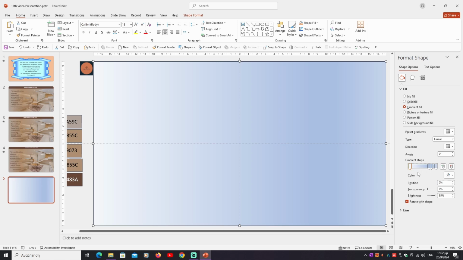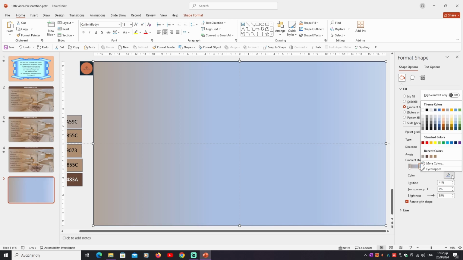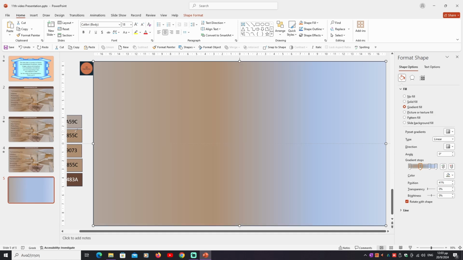We go to the first gradient stop, we choose Color, Eyedropper. We choose the first color outside of the design area. Then we go to the second gradient stop, we choose Color, Eyedropper. We choose the second color outside of the design area. We go to the transparency and add 28%.